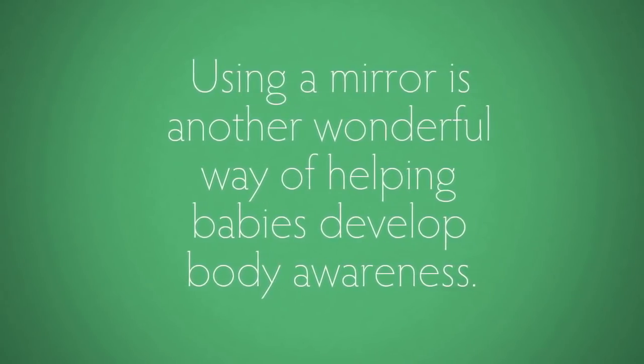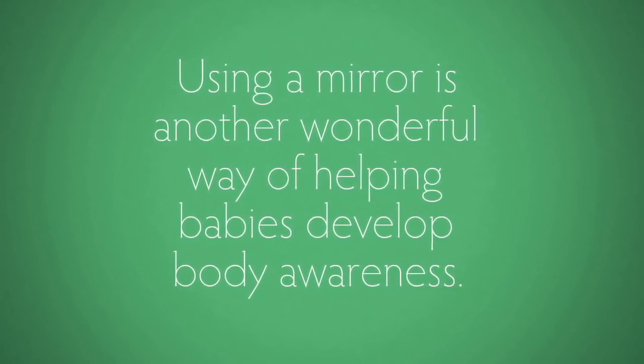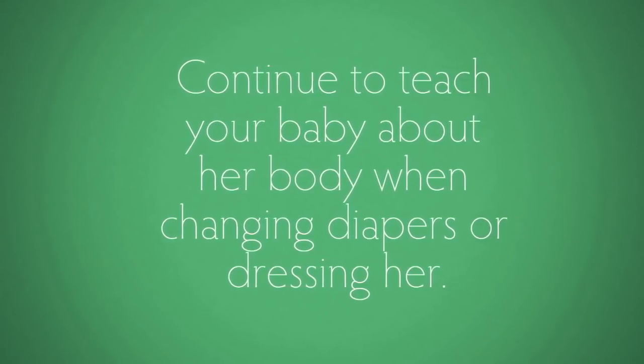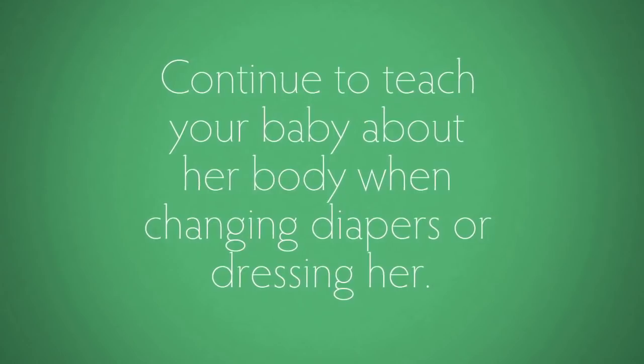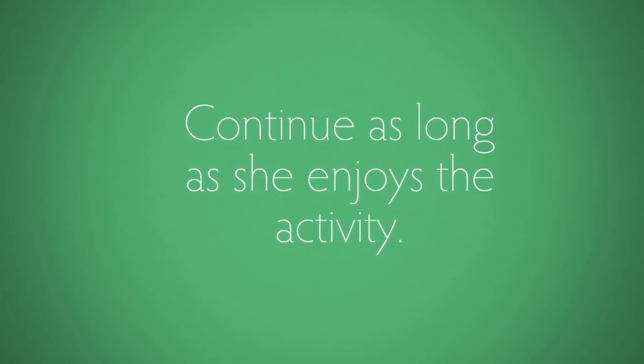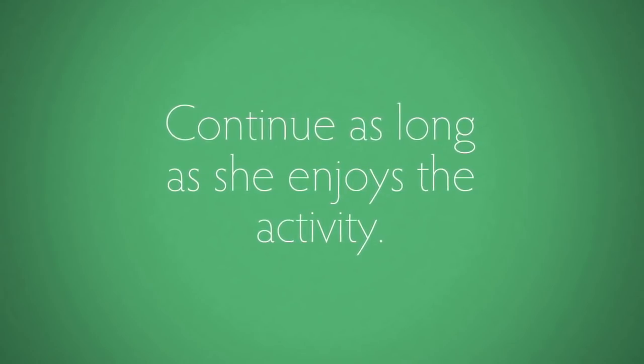Using a mirror is another wonderful way of helping babies develop body awareness. Continue to teach your baby about her body when changing diapers or dressing her. Continue as long as she enjoys the activity.